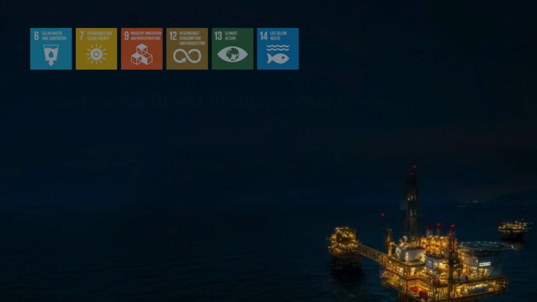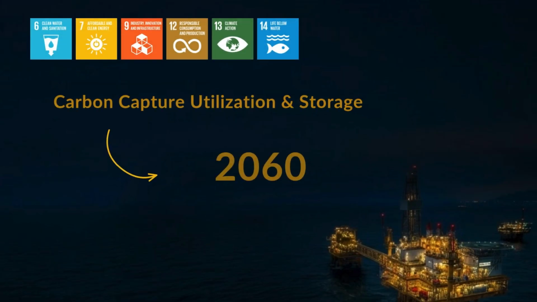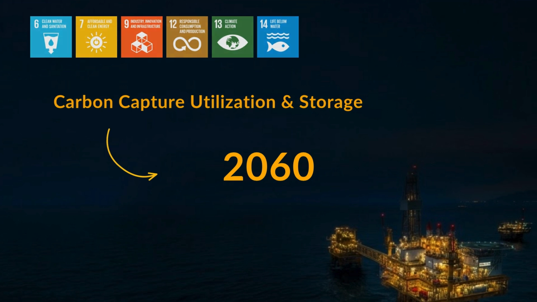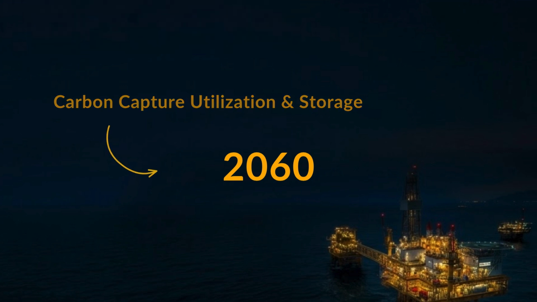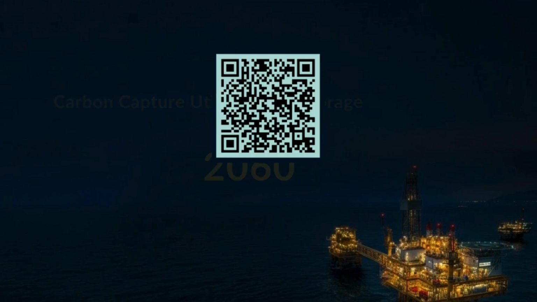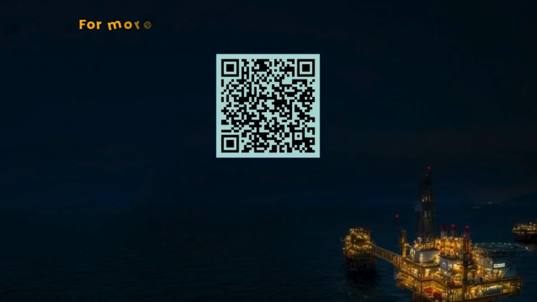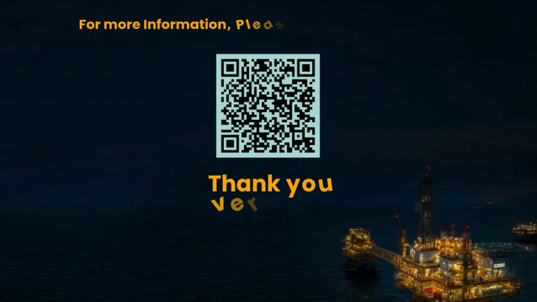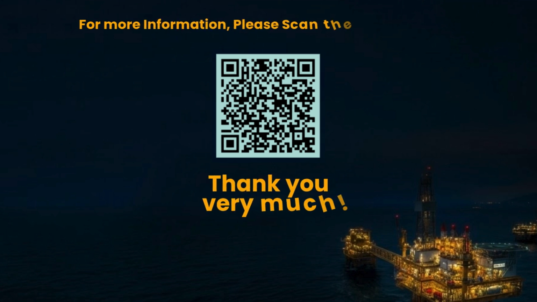plant operation. While the 2030 SDGs lay the foundation, true decarbonization takes time. Our Aspen Plus model scales a CCUS to DME pathway for 2060. By turning power plant flue gas into clean e-fuel, as future engineers, we are providing a long-term solution that supports the Paris Agreement targets. Thank you.